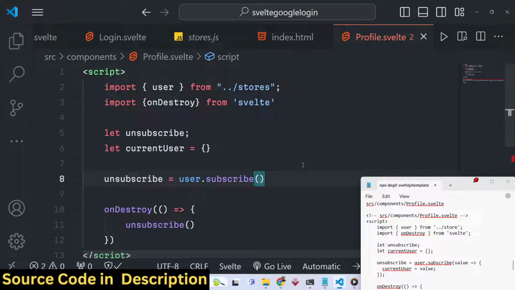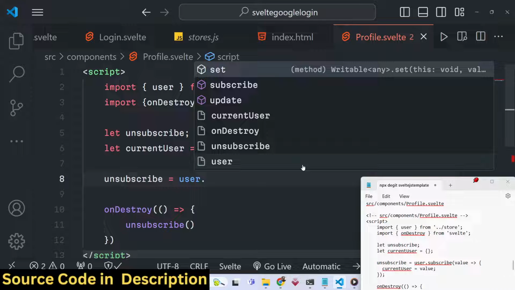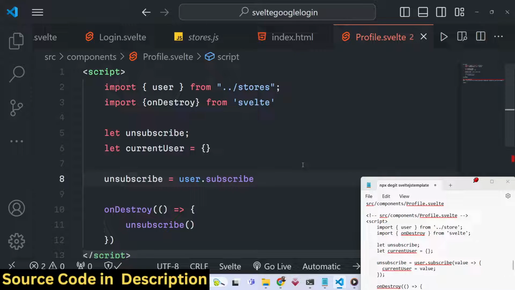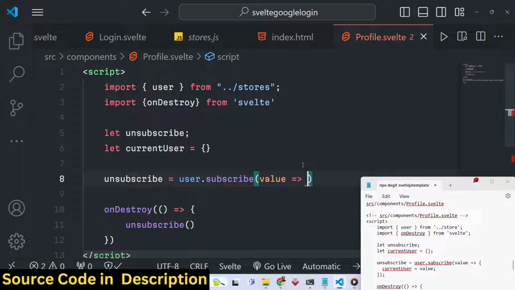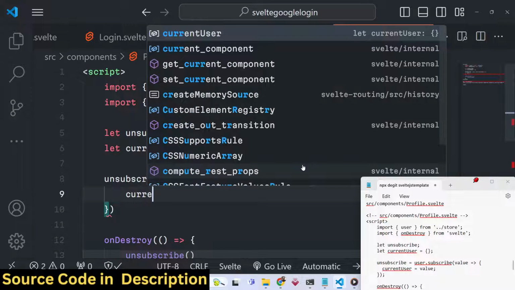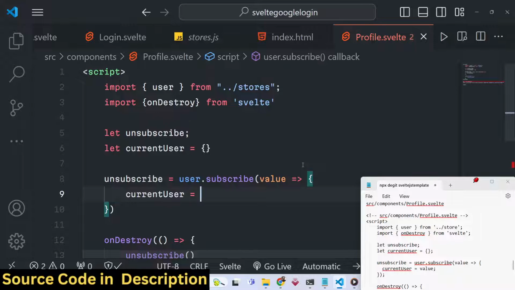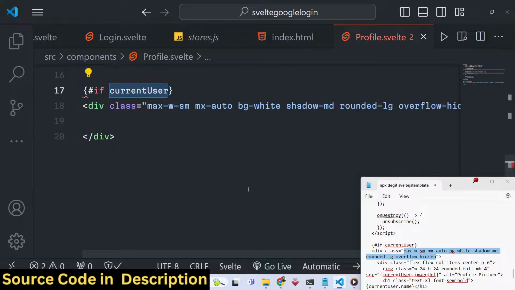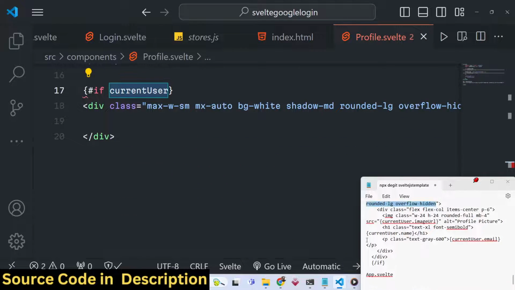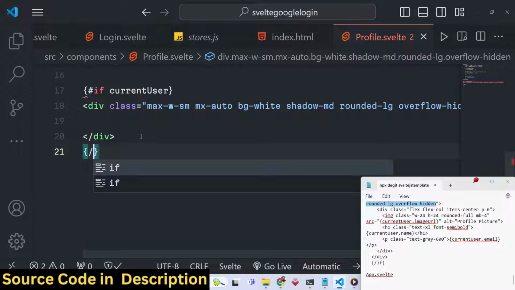So here we will say subscribe to that value, and the value will be coming right here. The current user will become the actual value. So now we have the current user in the if block. We will close this if block.